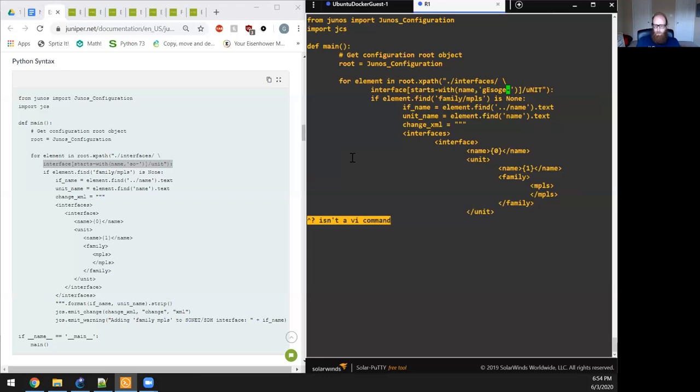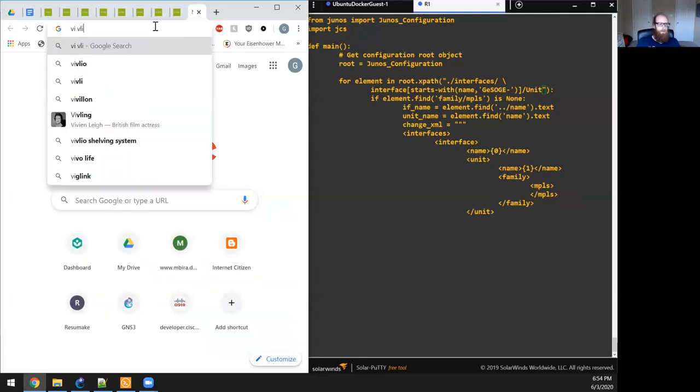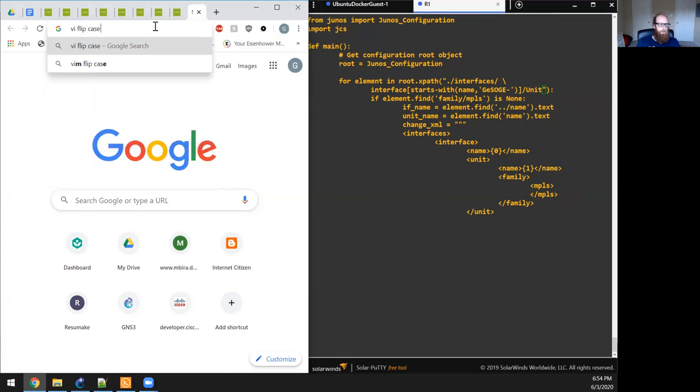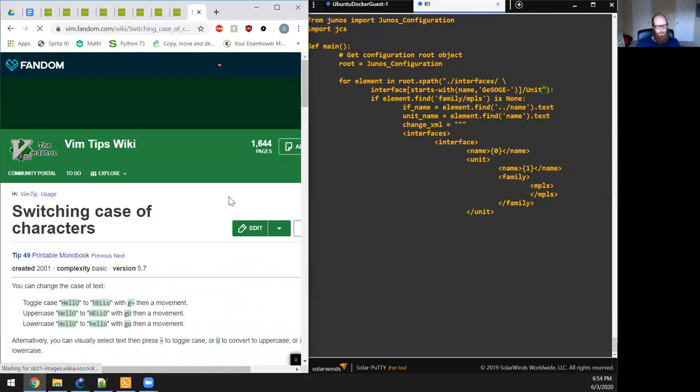Okay, so I did not hit that sequence of characters, the exponent and question mark. I did not type that in, so I don't know why it thinks that I'm doing that. I just want to edit this file somehow. I can flip the case. So let's look up by. Yeah. So how am I actually flipping that case? How am I actually doing this?